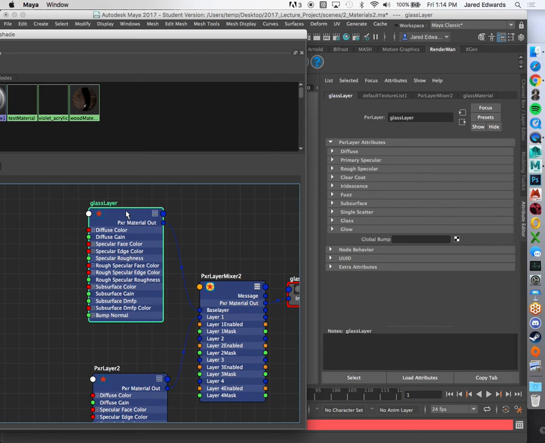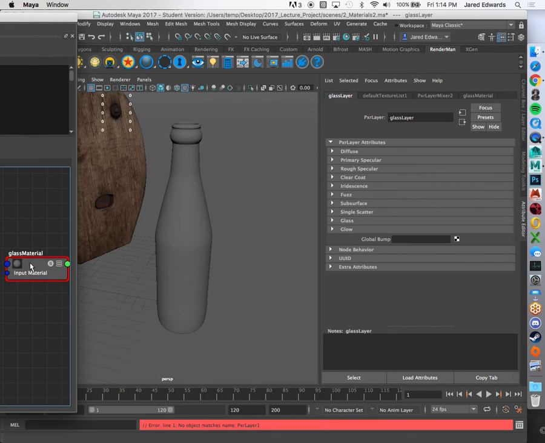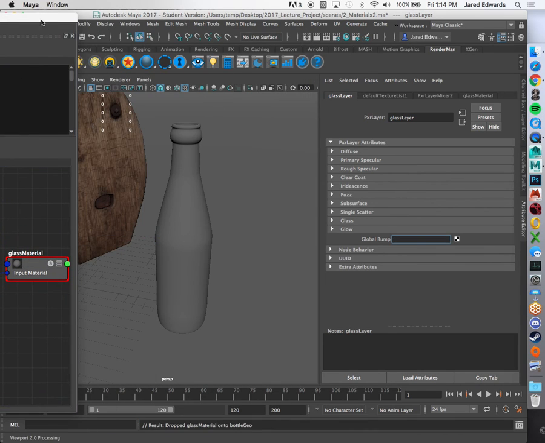So what you guys did with the MIA Material X, like again, kind of back to shading and lighting, obviously you cranked up transparency, right, because you want it to be see-through. Do you guys remember hitting the Fresnel Reflection checkbox, like down in BRDF? Yeah, you did. If you didn't, you're probably supposed to. You turned that thing on. That was kind of giving it the right type of reflections on the outside. This one's pretty straightforward. So let me just kind of assign this material to the bottle.